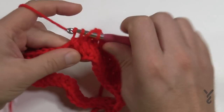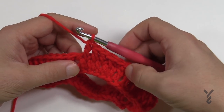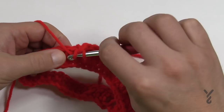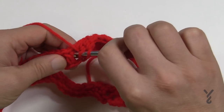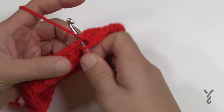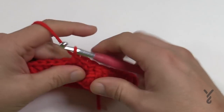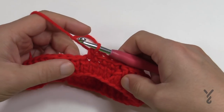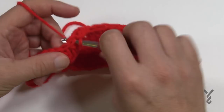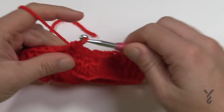Now head back for another arrow stitch: the next four in a row are each a single crochet, then chain 1, skip 1, single crochet into the next four to create the arrow stitch. Then begin the cable knotting again: the next two in a row are front post double crochet, then two single crochets, then the next four are front post double crochets. Continue this pattern all the way around.